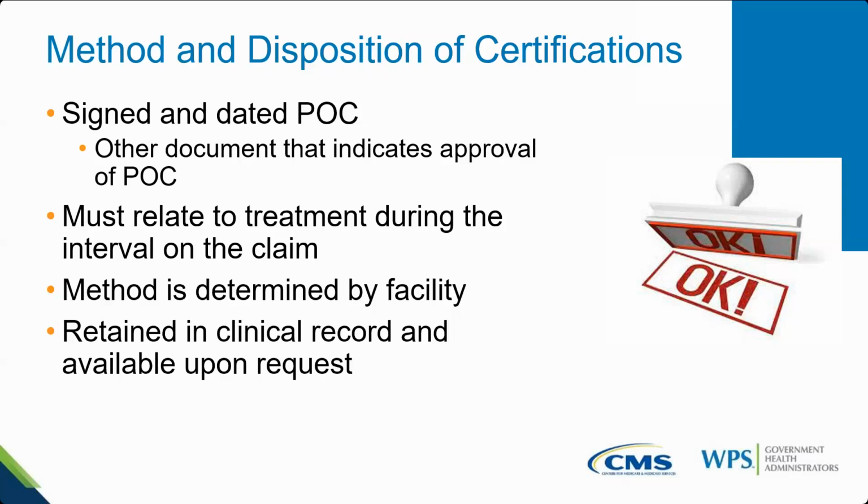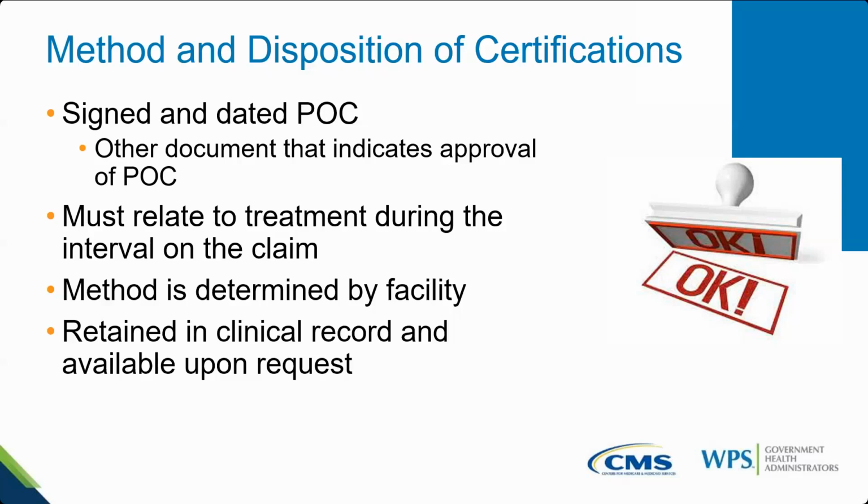individual facility or practitioner. So we don't tell you that it's got to be any specific place or any specific type. Acceptable documentation of certification can be a physician's progress note, or the physician or non-physician practitioner order, or a plan of care that's signed and dated by the physician or non-physician practitioner. And it indicates that that physician or NPP is aware that the therapy service is or was in progress, and the physician or NPP makes no record of disagreement with the plan when there's evidence that the plan was sent or it's available for record or review by that physician or non-physician practitioner.